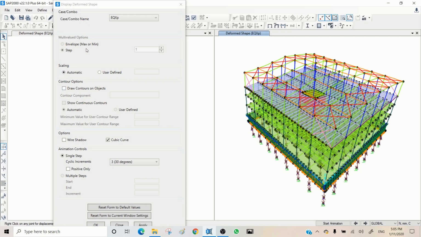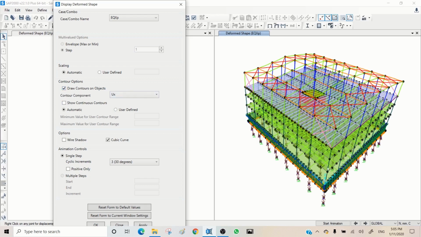What we have here, we can go for user defined and automatic, as I said. If you go for user defined, you can scale it up or down, and make it a bit more exaggerated to see what you want more clearly. Then you can go for draw the contours.